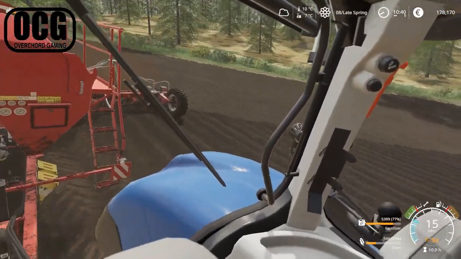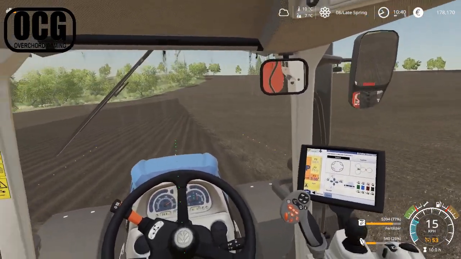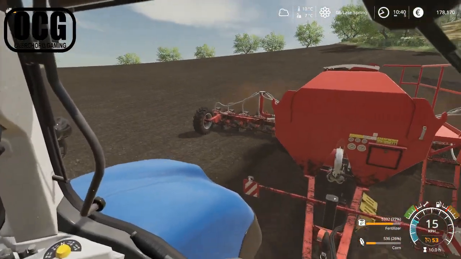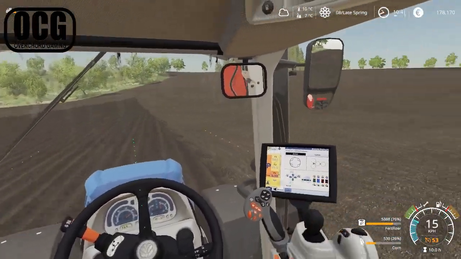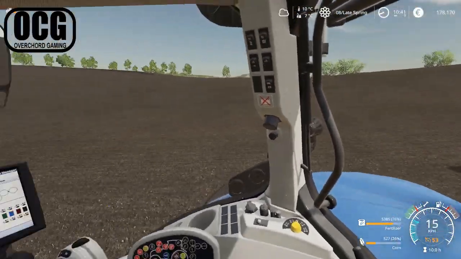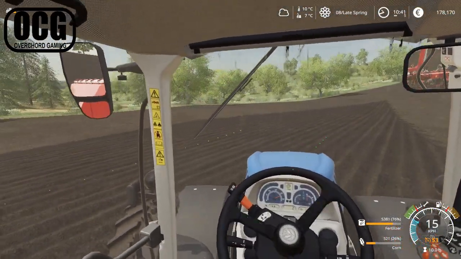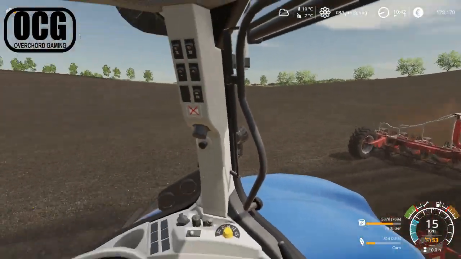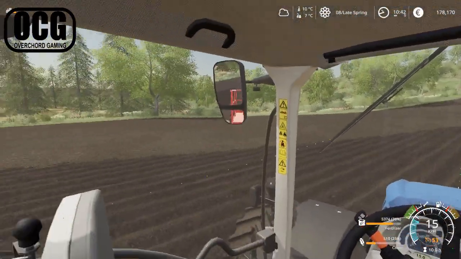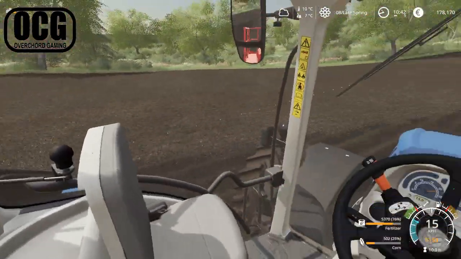Drop the planter again, and we are running along a sort of row here. This seems to be working fairly well, although there's quite a lot of overlap. Maybe I haven't set the... Oops, there we go. Now I have set the width of our planter correctly, although I might have messed up the track now as well. We'll see how it goes. It's not the end of the world.